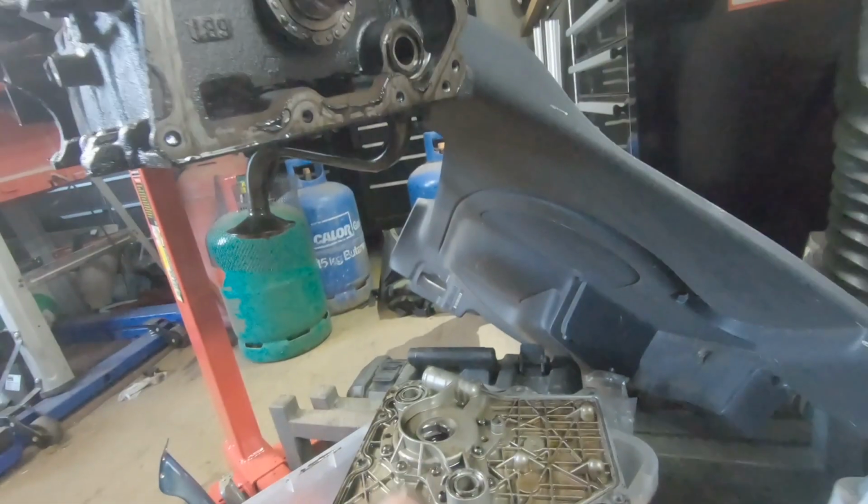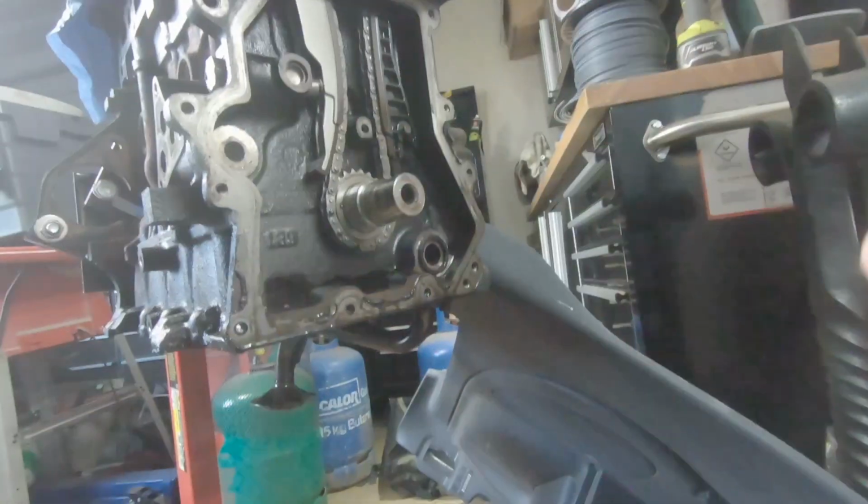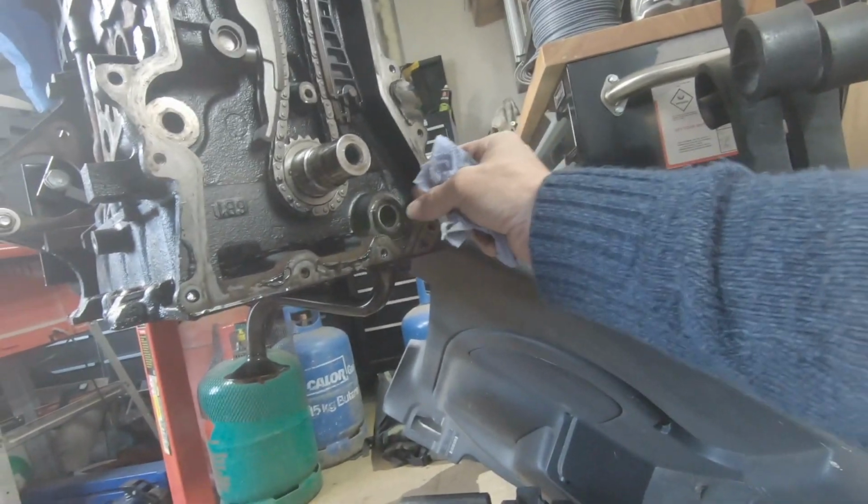We can now see, oh, there. I was wondering where the other O-ring was. It's actually stuck here.